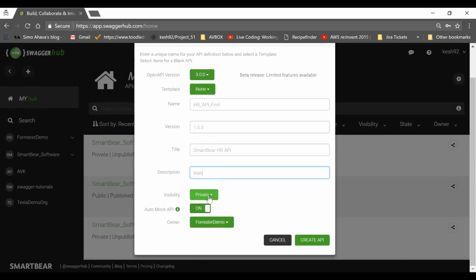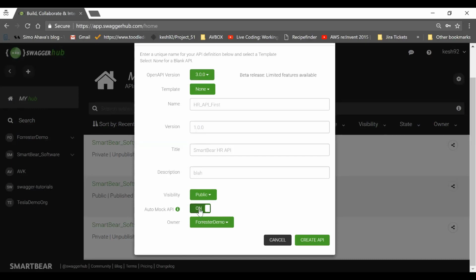Then you can define the visibility of the API. Within SwaggerHub, you have the ability to either create a public API, which can be exposed to anyone, or a private API, which only you and the collaborators you add to that API can have access to. I always recommend creating a private API in the early stages, because you don't want to make your API public when it's not ready. So I'm going to set this to public though, because again, webinar, and I want you guys to actually see this API.